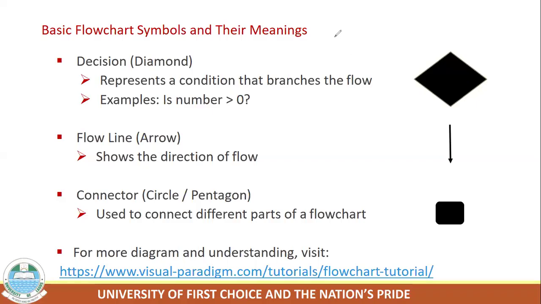Sometimes when you are drawing your flow chart, let's say I've exhausted this page and I need to go to another page to continue. All you do is use your connector here. So when you go to another page, you continue and say, oh, from the connector, I'm continuing. That's the use of it: to connect different parts of a flow chart.